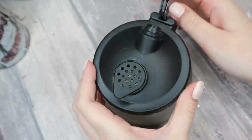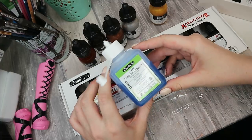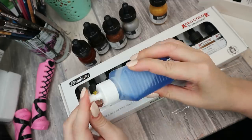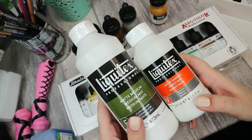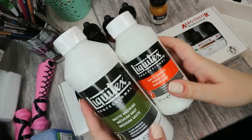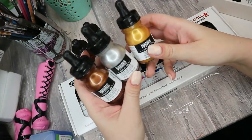Then I've also got a set of very liquid acrylic paint made especially for an airbrush, a bottle of cleaning product to clean the airbrush, two products from Liquitex, one is to seal between the layers, and another one is for a finishing layer that is waterproof. And also from Liquitex I've got some special colors.